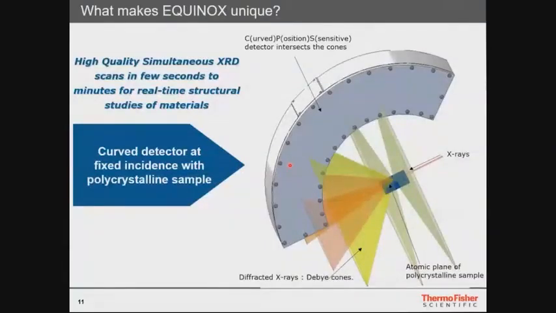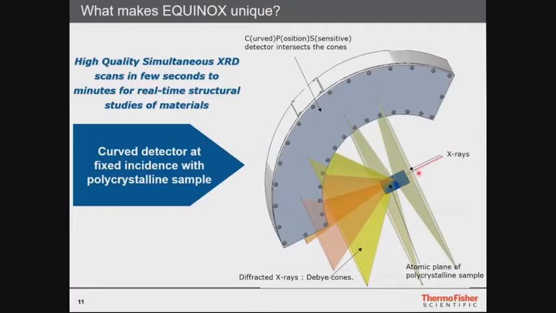So our setup is quite unique. We are using a big band detector. It's called a CPS, curved position sensitive detector, a gas discharge detector with a delay line. And it has a radius. And in the center of this radius, we place our sample. And on the other side, we have our source. You can see it here.